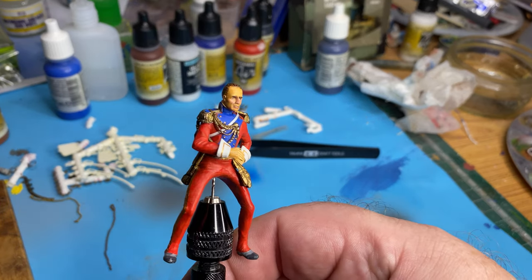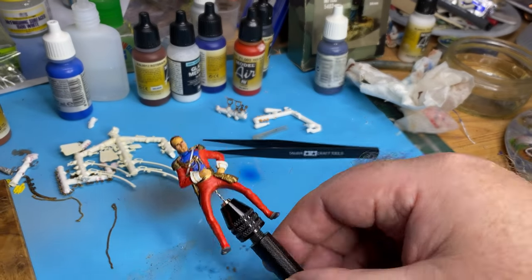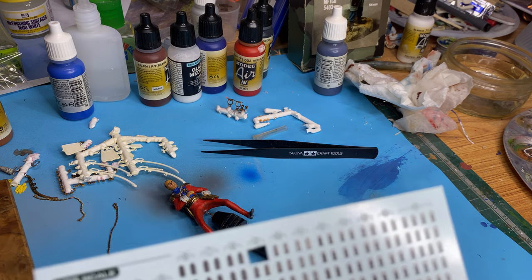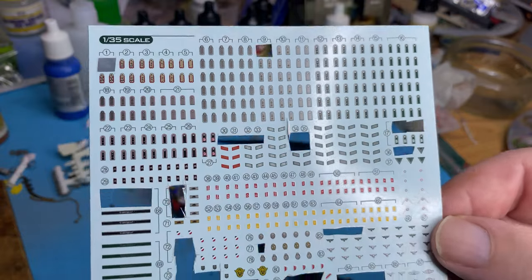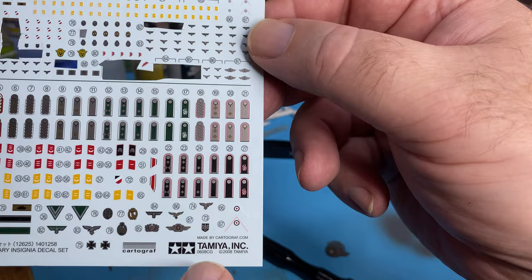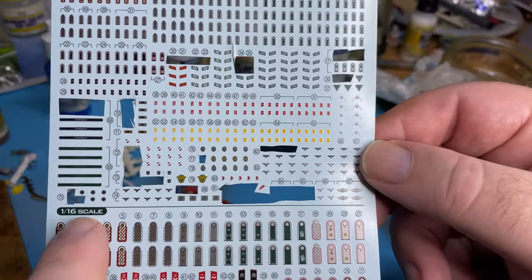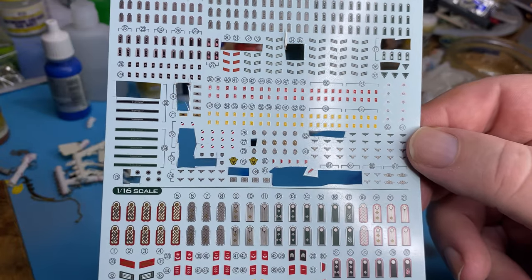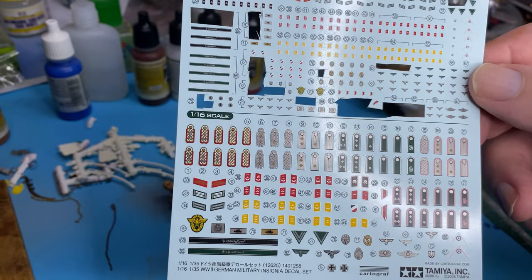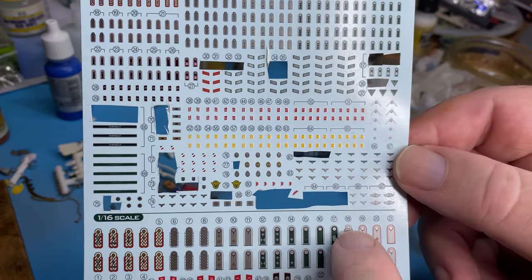Okay, well, I just showed you me applying those little collar decals to him. I'm not very impressed with them because I think they need to be on a light background, which I think I said. And I do have these other decals as well. These are Tamiya, these ones, 1/16th scale, so for very large figures. And I think these would be better decals. I've got things like these.